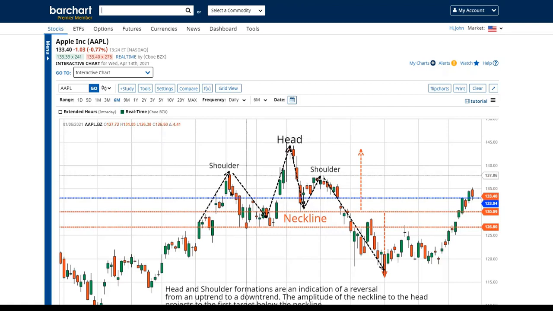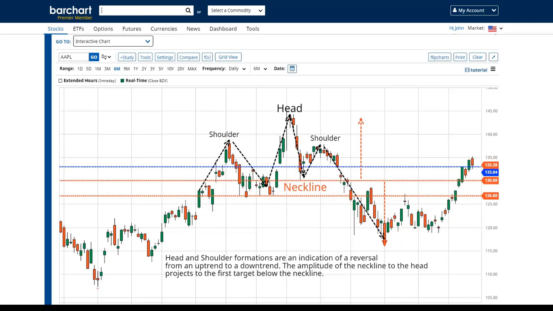Now, when price breaks the neckline after the third peak, this is a confirmation that we've now moved from an uptrend to a downtrend. One of the things we can do on this particular formation, again for predicting price movements, is measure the amplitude from the neckline to the head, and that's what this arrow represents. Then when price breaks the neckline, we can extrapolate the distance that price will fall to the downside based on that amplitude. And you can see that in this example here, all right?